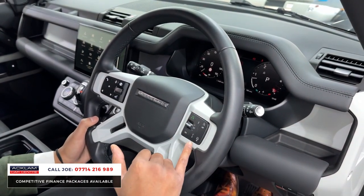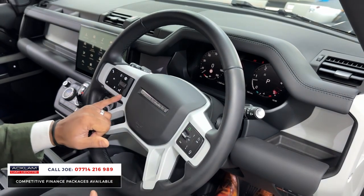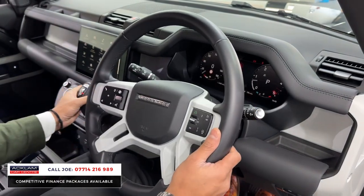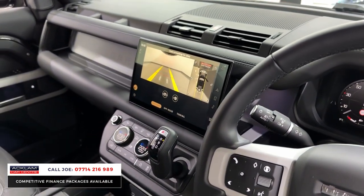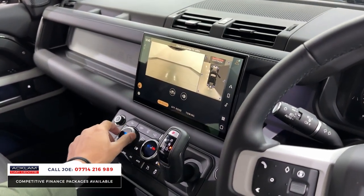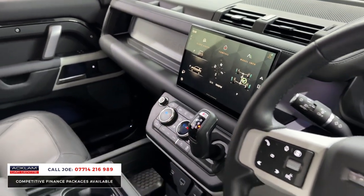You've got everything here, starting with the heated steering wheel and the adaptive cruise control and limiter. On the left-hand side you have the stereo and Bluetooth controls. The reversing camera and 360 camera kick in as soon as you put it into reverse. There's a heated seat on the driver's side, and on this one you've also got ventilated seats, which is quite a big thing. The different driving modes are there as well.